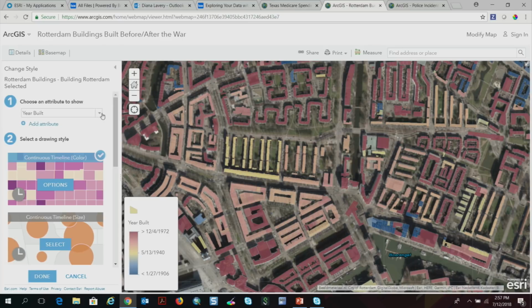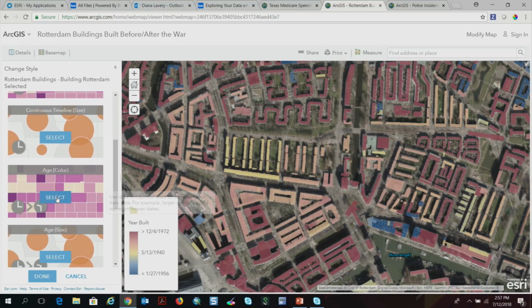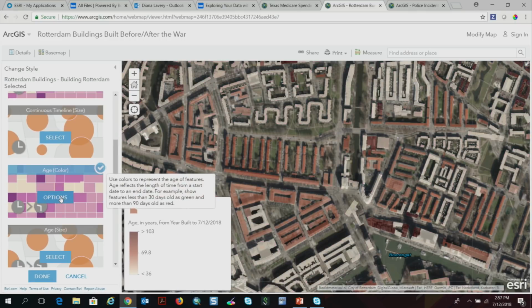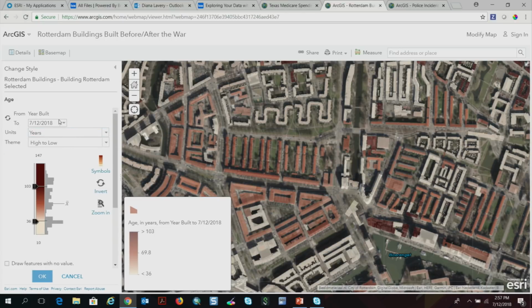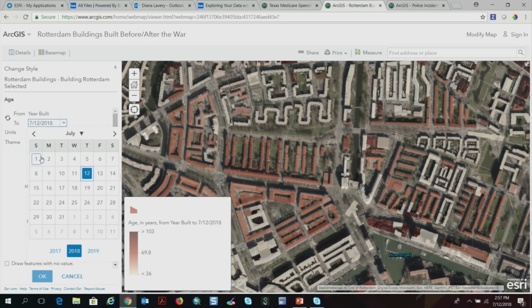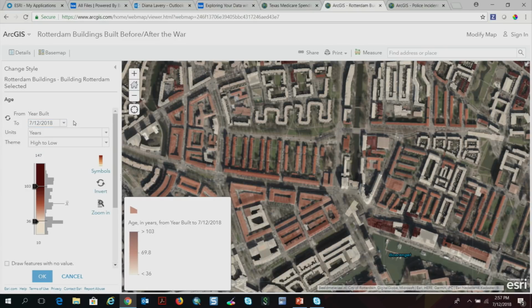Another would be year built using what's called age. We click on options here. It automatically says, hey, you want the age up until today, right? Well, no, maybe we're looking just at this past quarter or this past year. You can adjust that, but we'll stick with today for now. And the oldest building in our data is 147 years old. The newest one is 10 years old. And the average is 69 years old. And again, we get that one standard deviation above and below.